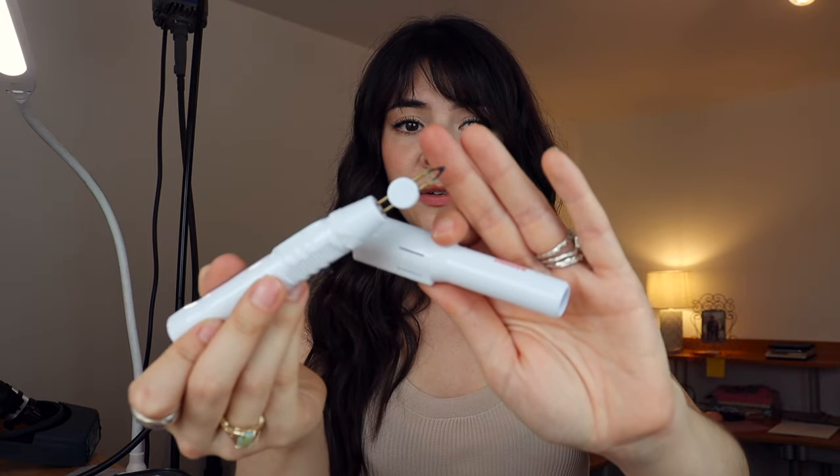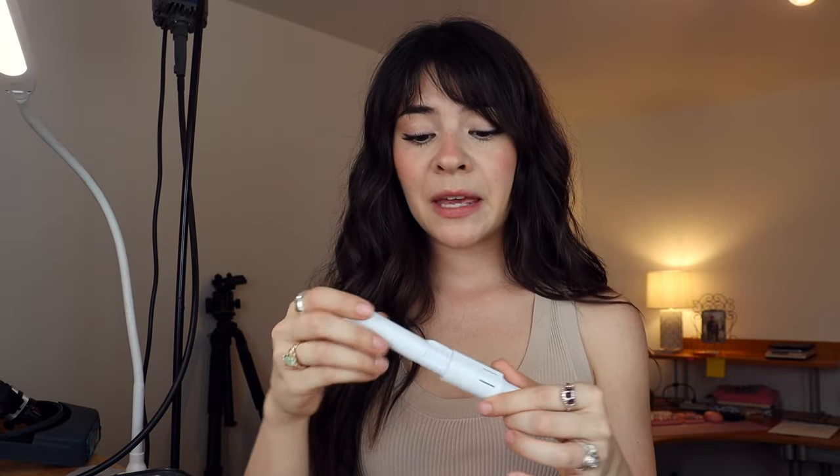You can really easily control the heat. The tip is super fine, so you can really direct where you want all of that melted wax to go. These are also really, really affordable. I think I paid maybe $10 or $12 for this, and you can get it on Amazon.